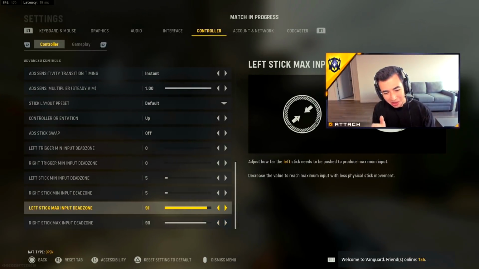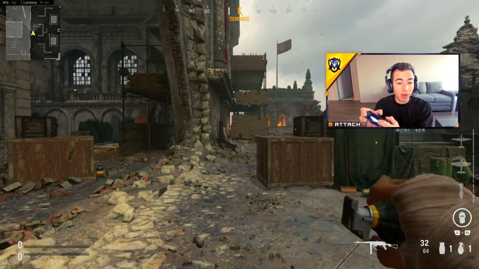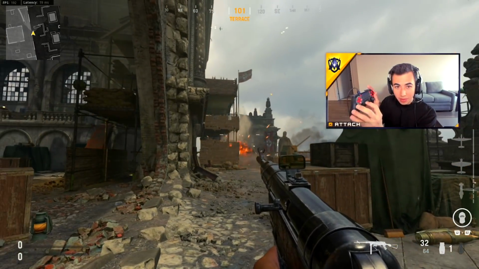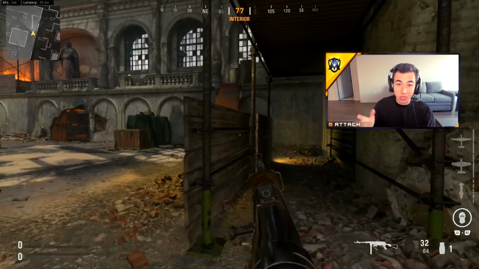And right now I'm just testing out 90. I might go lower, might go higher, just depending on how it feels, to try and get a faster strafe without having to move my thumb that much. So pretty much you just move it barely and it strafes faster and wider without having to move your thumb that much. It might save you a couple seconds or a millisecond, might get you that extra kill in the game.